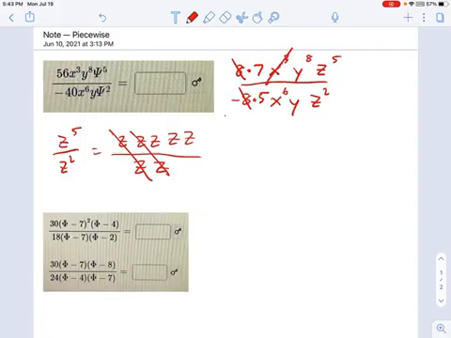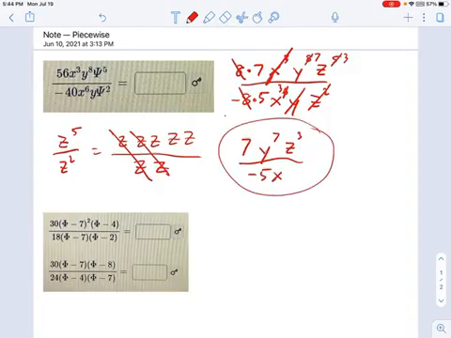So this x cubed cancels out, and that one is left with a 3. This y cancels out, and that one is left with a 7. And this z squared cancels out, and it leaves behind a 3. So what we have here is 7, no x's, there's a y to the 7th power, and a z cubed, all divided by negative 5. Let's see, we've got an x, and that's it. So this would be your answer. If you want to write that in terms of negative 7 over 5, that's fine. I don't think it matters too much.